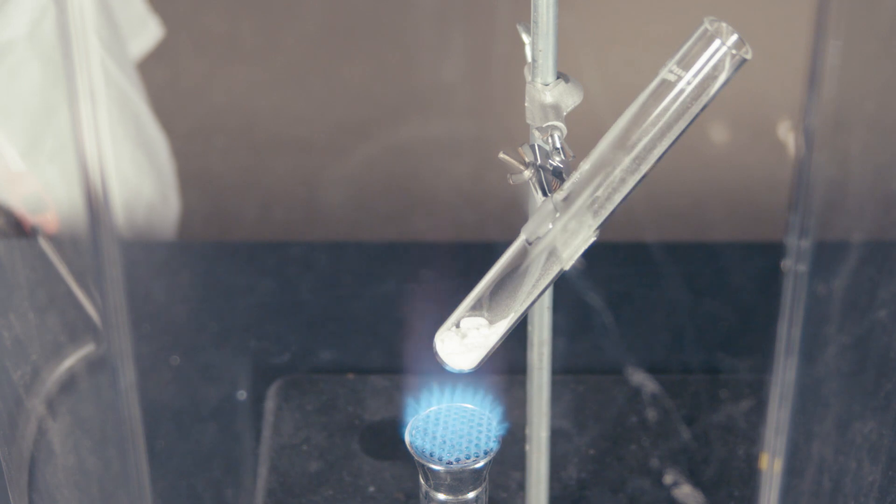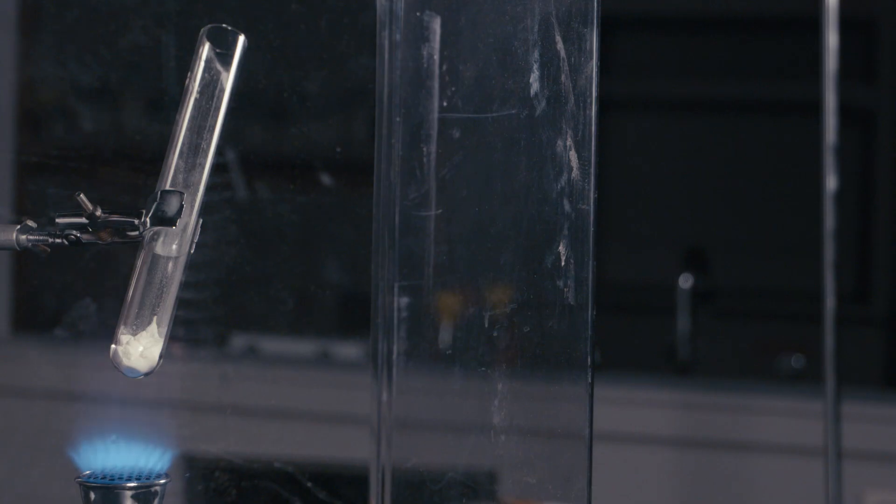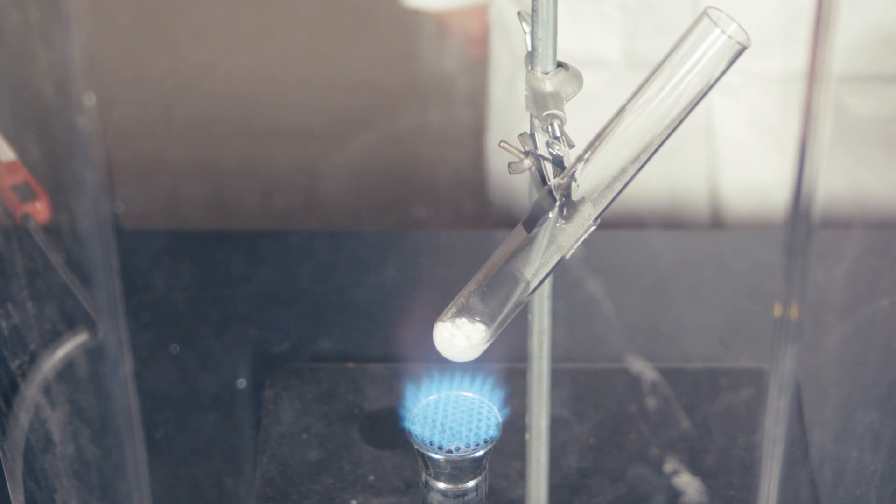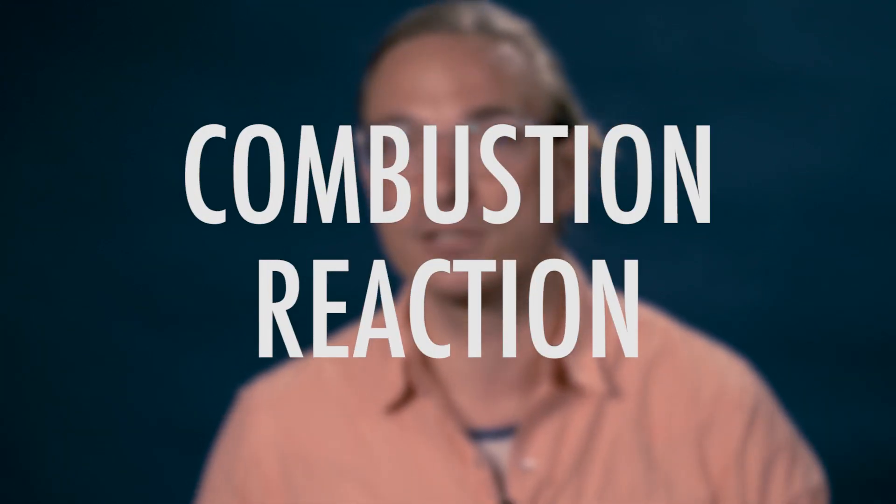To 5 grams of our compound in an ignition tube, we're going to heat it up to about 700 or so degrees until it becomes molten. And what happens next may surprise you. Just kidding, this isn't clickbait. You're already watching. But because potassium chlorate is a strong oxidizer and therefore pulls electrons away from atoms, that is exactly what makes this a combustion reaction.